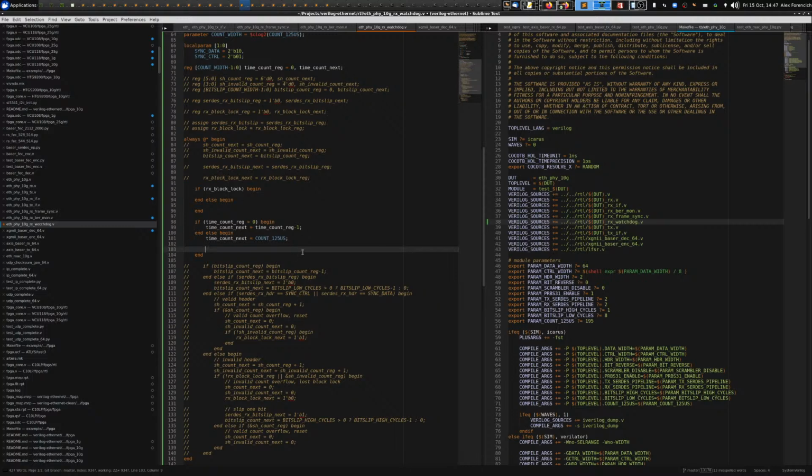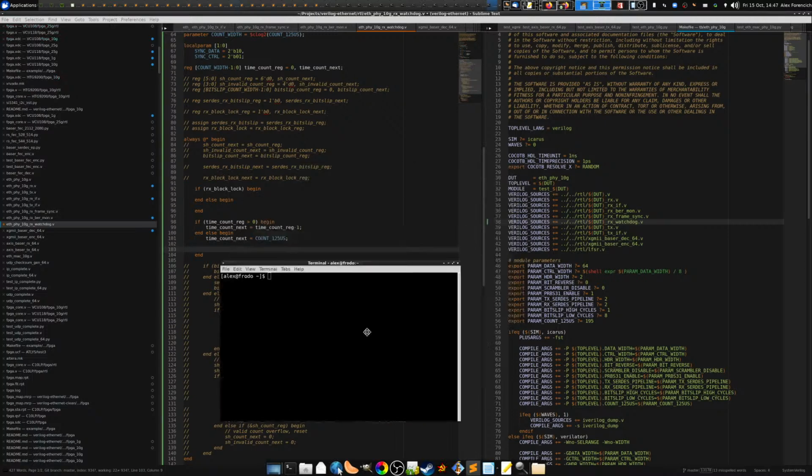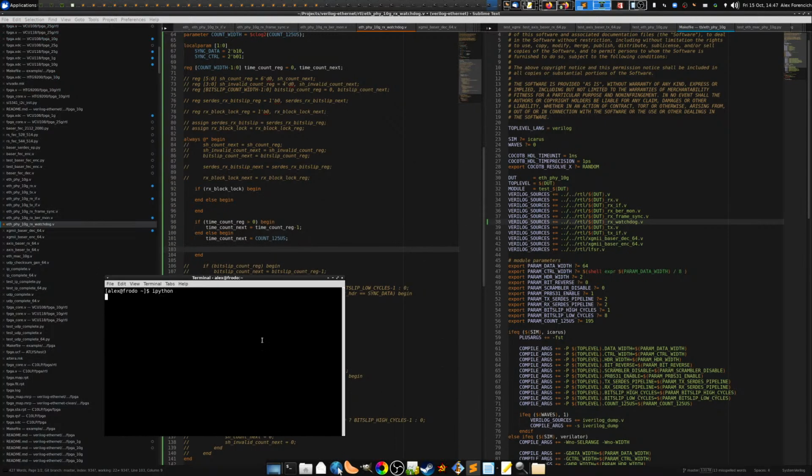Cool. All right, so let's think. What are all the things that we're looking at, right? We're looking at maximum packet sizes. So let's think about this for a second here. If we have 125 microseconds, how many cycles do we have in 125 microseconds? 125 times 10 to the minus 6, right?